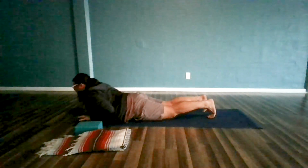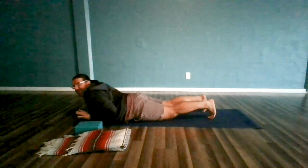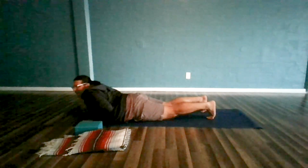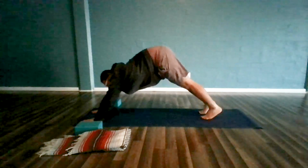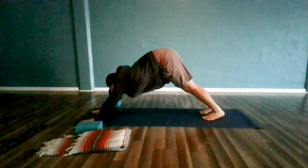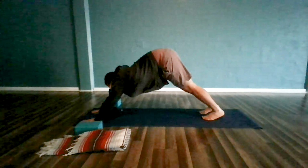Inhale, chest rises a little bit, cobra or upward facing dog. And then palms on the mat, exhale, press into the palms, move through the arches of your feet. Full body stretch in your Adho Mukha Svanasana.